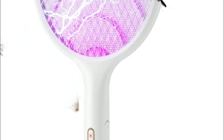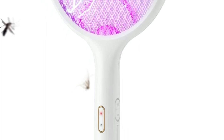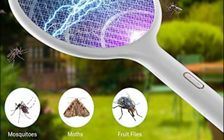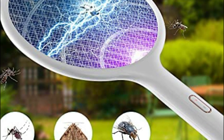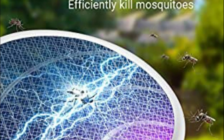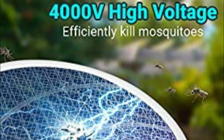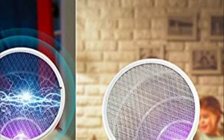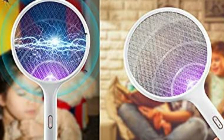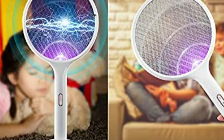The Electric Zapper Lamp and Racket 2-in-1 will eliminate bugs in a flash with its HiVolt Electric Bug Zapper. Connect to a USB charging device to recharge this battery-powered fly swatter swiftly and effectively — no need to replace the battery. Be aware of the environmental impacts generated by disposable batteries. The built-in mosquito lamp is easy to use: simply place it in the base, switch it on, and mosquitoes will fly to it and be killed.